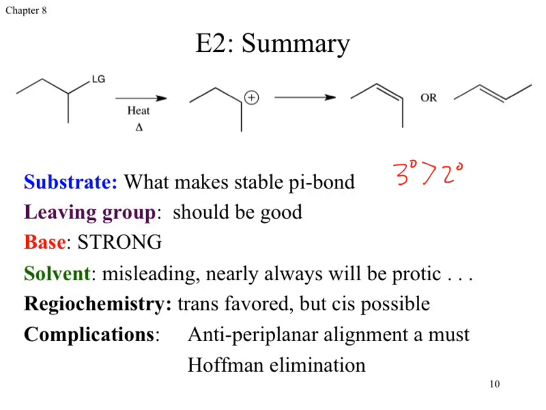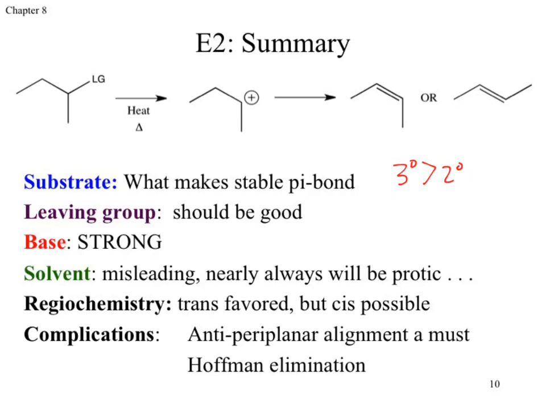Did I say secondary substrate? Primary substrate. Does the primary substrate run under E2 conditions? No. So that wicked strong base doesn't act as a base, it acts as a nucleophile. What's the product? SN2. So if you see a primary substrate, you've got a big red flag that the only mechanism that you would expect to run would be the substitution. Okay, when is that not the case? When I tell you to do elimination with it. Which in theory we wouldn't ask because it's not going to happen to high extents.